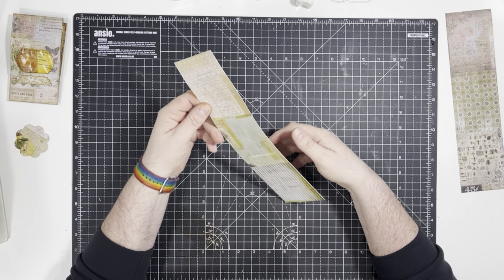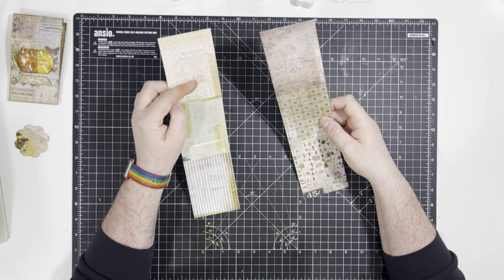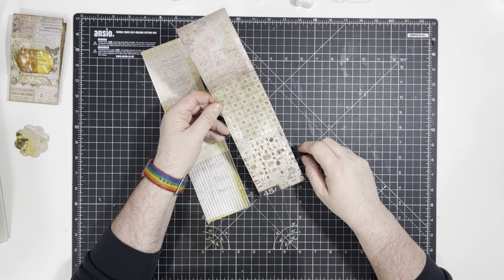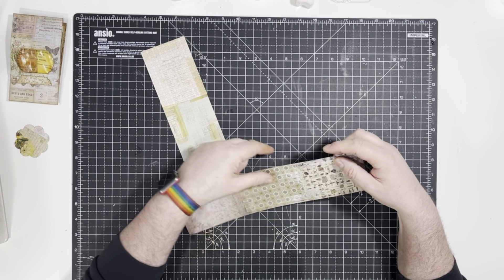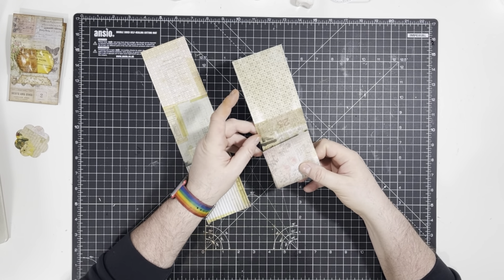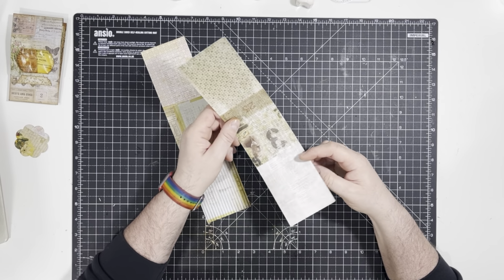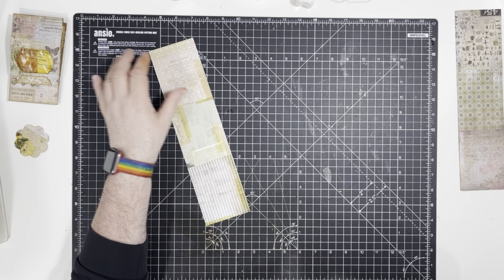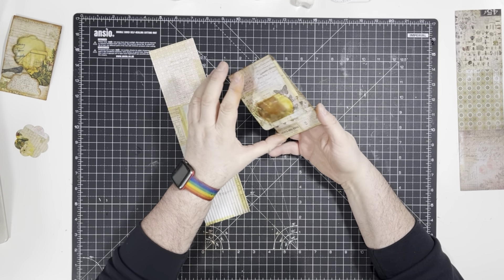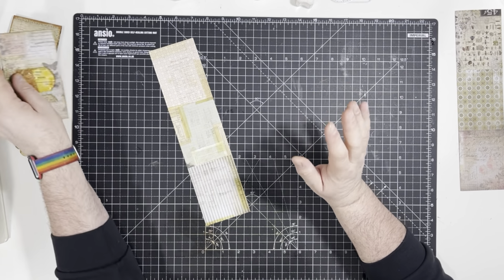Initially, if your paper has an orientation, you want to have it the wrong way up to make this — so when you fold things over, the outside is the right way up. The inside just isn't the right way up, but there's not a lot you can do about it. It doesn't really matter because it's the inside and nobody notices — you didn't see it until I just told you.